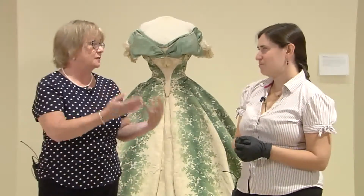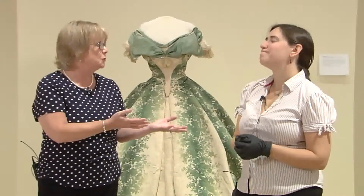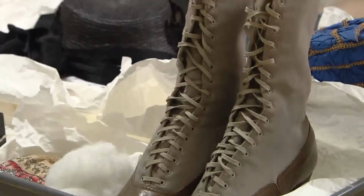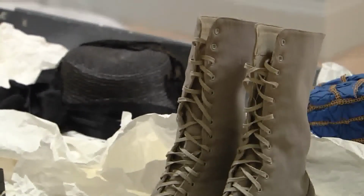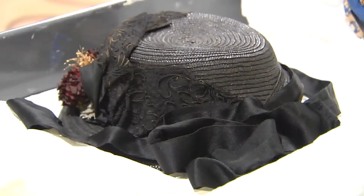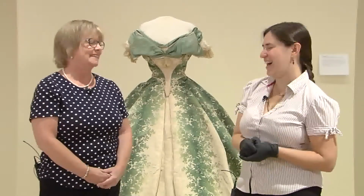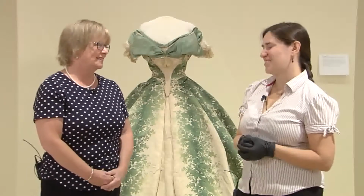We talk about these dresses, but there are also undergarments people can't see, and shoes, which is really a lot of accessories. Yeah, so all the elements, some of the elements, it's sort of the tip of the iceberg of what a woman would need to put into putting her outfit together. It's a lot of material. Exactly, which is why so many women had maids. Yes, that's right. Andrea, thank you so much for this tour. It's been fun. Thank you, Judy.